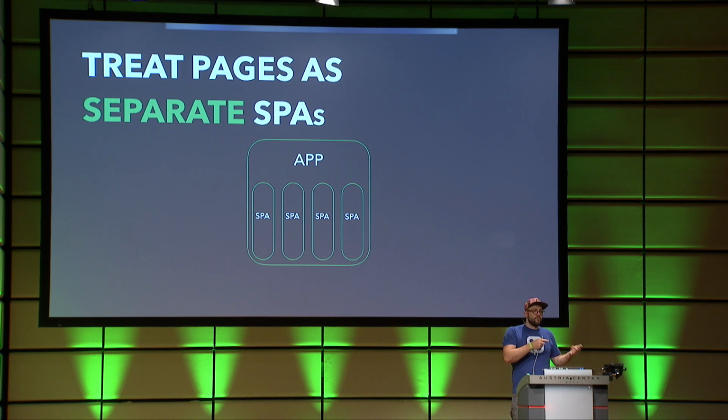If you have one for user management, one for subscriptions or anything, they don't actually share any kind of logic with each other. So it doesn't make sense to go down the route and force the routing and everything on top of it, because this is something you have running and working already out there. So just leverage what you have and say, okay, let's treat this part of our application as a logical piece and piece it together.